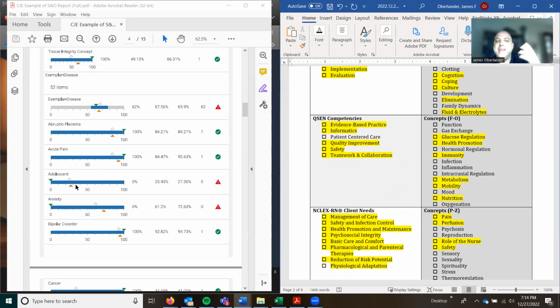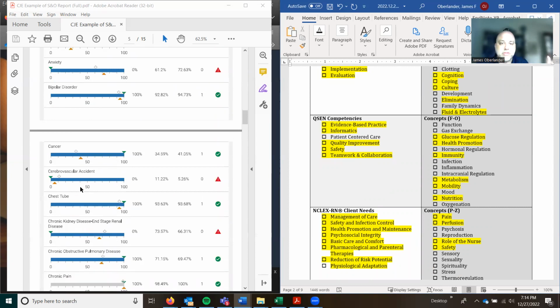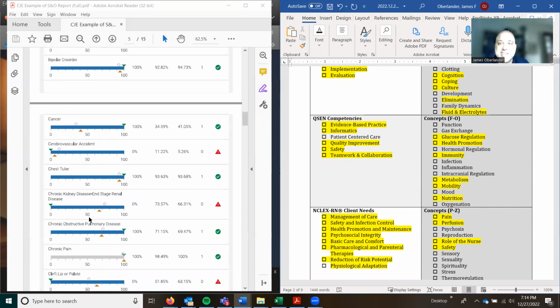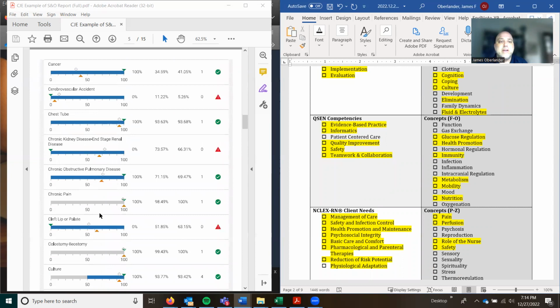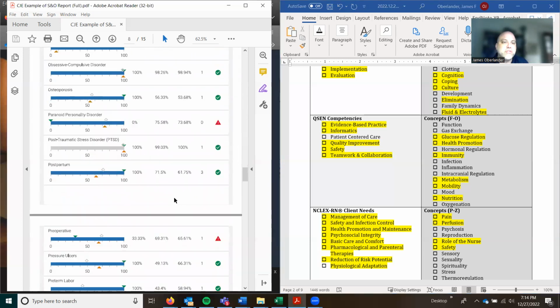So for this student: adolescent, anxiety, cerebral vascular accident, which is a stroke, chronic kidney disease, end-stage renal disease, which often happens after years of hypertension and or diabetes, cleft lip and palate. So that gets into a little more specific detail of your concepts and where you're struggling. And then you scroll through that.